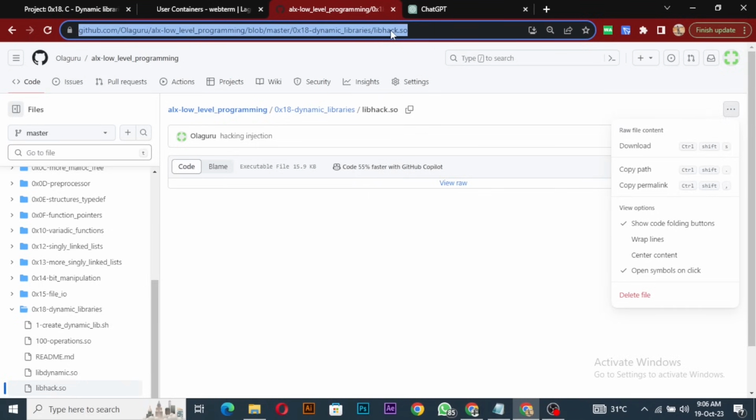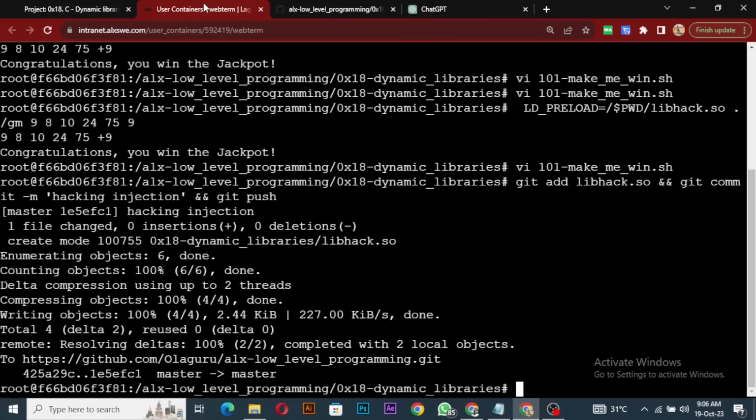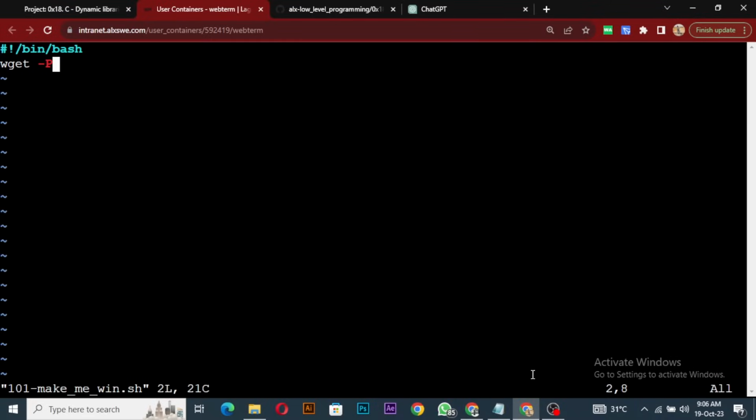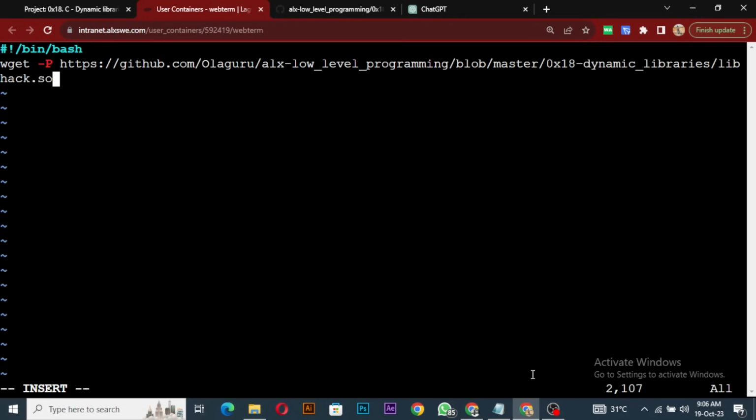This one will not make it download it, it will just copy it, but I will show you how to edit it in order to make it download it. Okay, so what we'll do is I want to make it download this file first, vi101, make new. Okay, and then paste it.